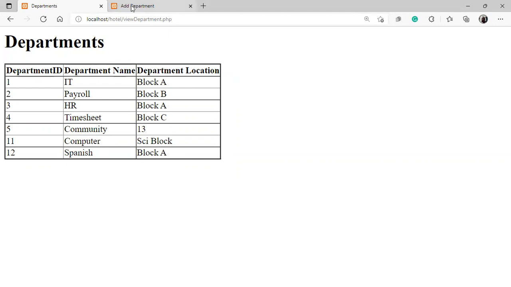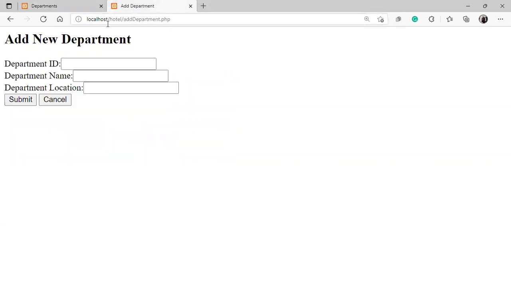All right, so the next thing that we are going to look at is how to go about formatting the form that we would have created earlier on. All right, so for this, we are going to apply a bit of CSS style. First of all, let us put the heading, that's the add new, in the center of the screen. So we're going to head over to the code and let's do them one by one.